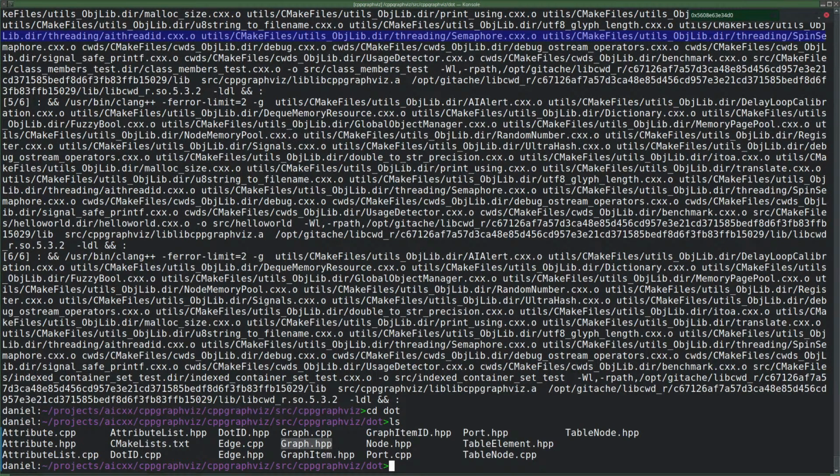And the dot node is a pointer to it, which you can copy and move. It doesn't duplicate the node if you copy it. And the dot graph has pointers.